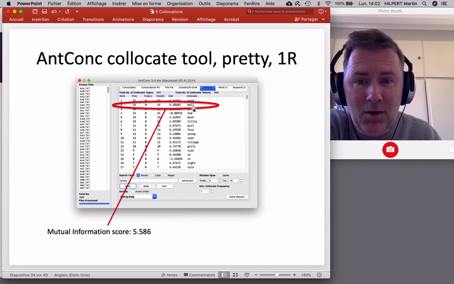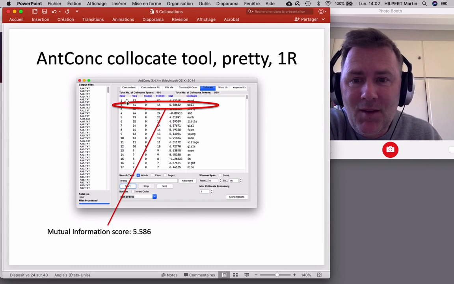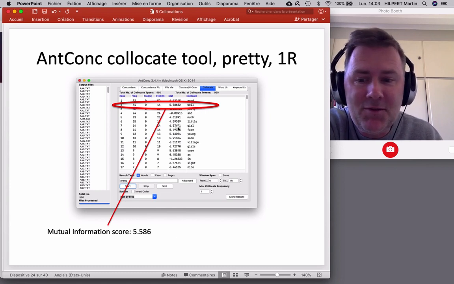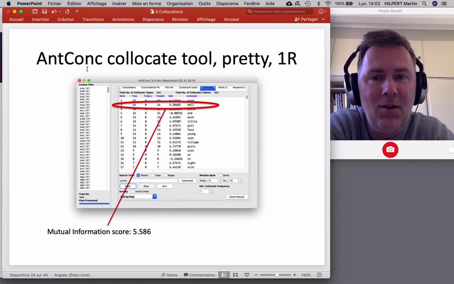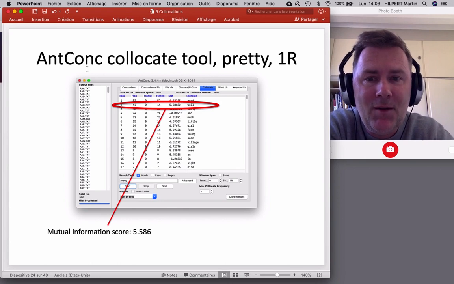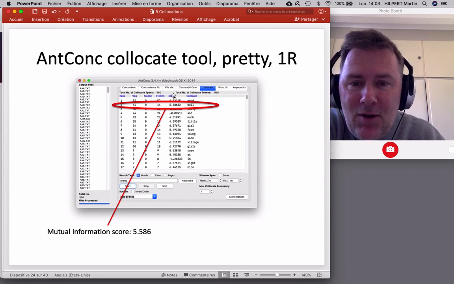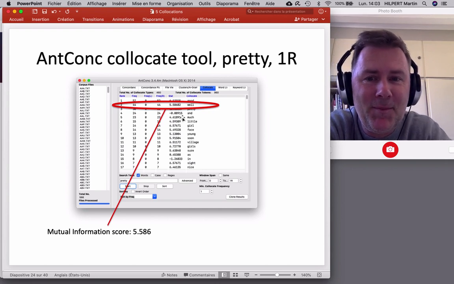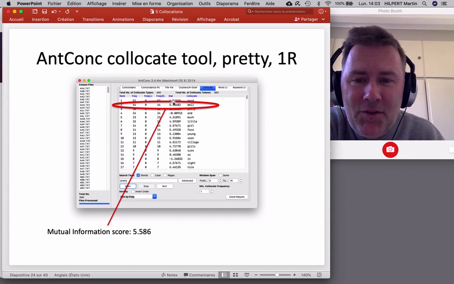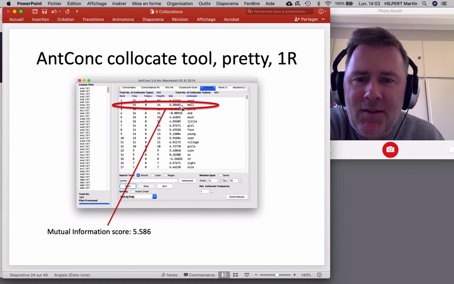So pretty well is the second most frequent collocation with pretty in this corpus, the A files of the BNC. And you know that there's this column that says stat. And there's a value attached for pretty well, which is 5.58682.